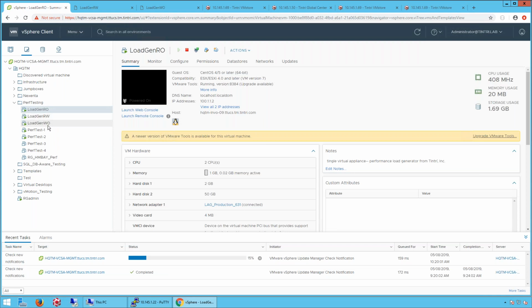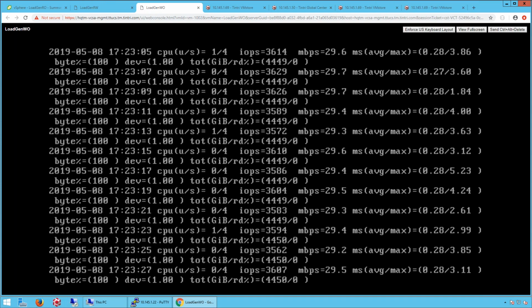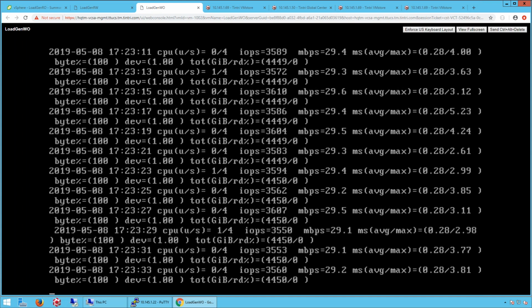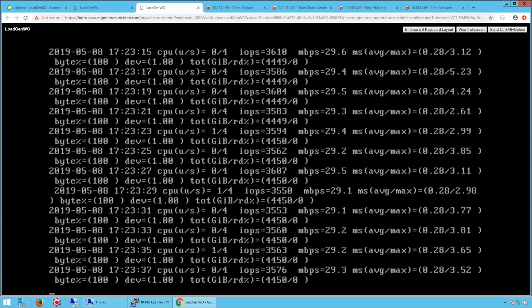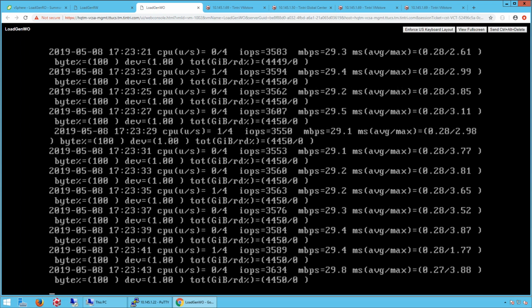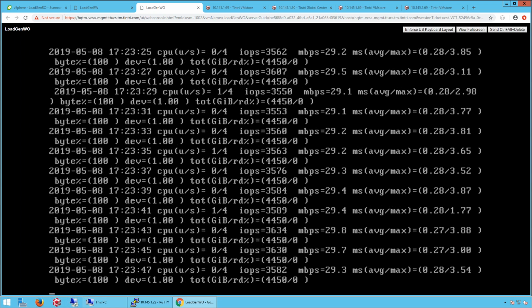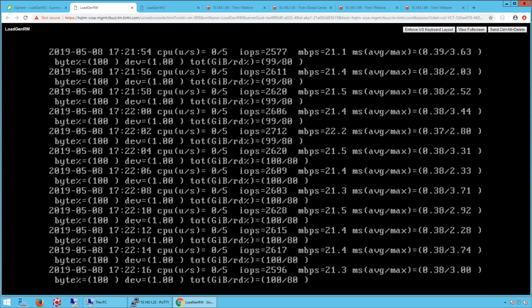Okay, so what is this workload that we're running? This is a very simple load generator that we've created here. It's a program written in C++, which allows us to generate IOPS with different compression ratios and dedupe capabilities. And we can see the same number of IOPS here. In the middle of the screen, where it says IOPS, there's around the same numbers. So this is the write only, which shows around 3,600 IOPS. And if we look at the read write, we'll see the same numbers, 2,600.